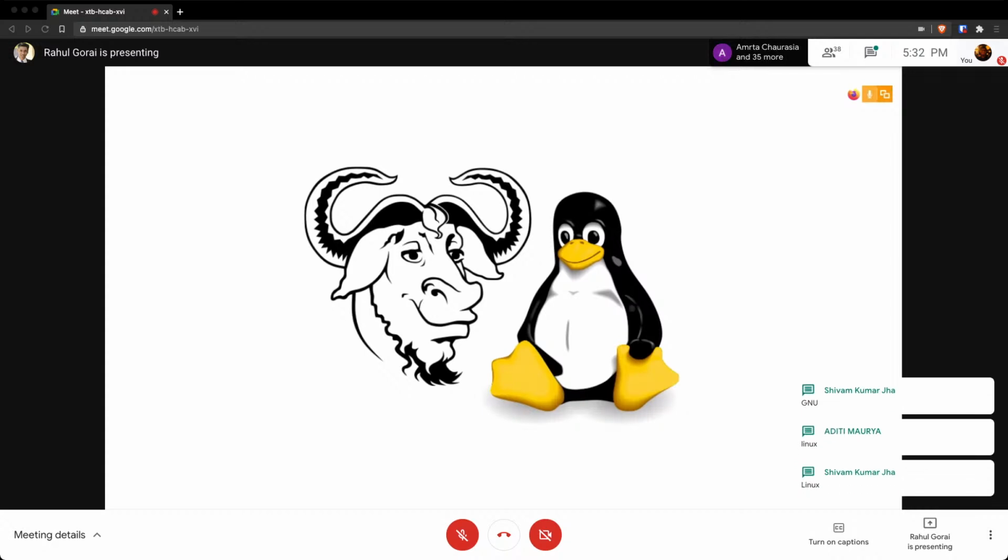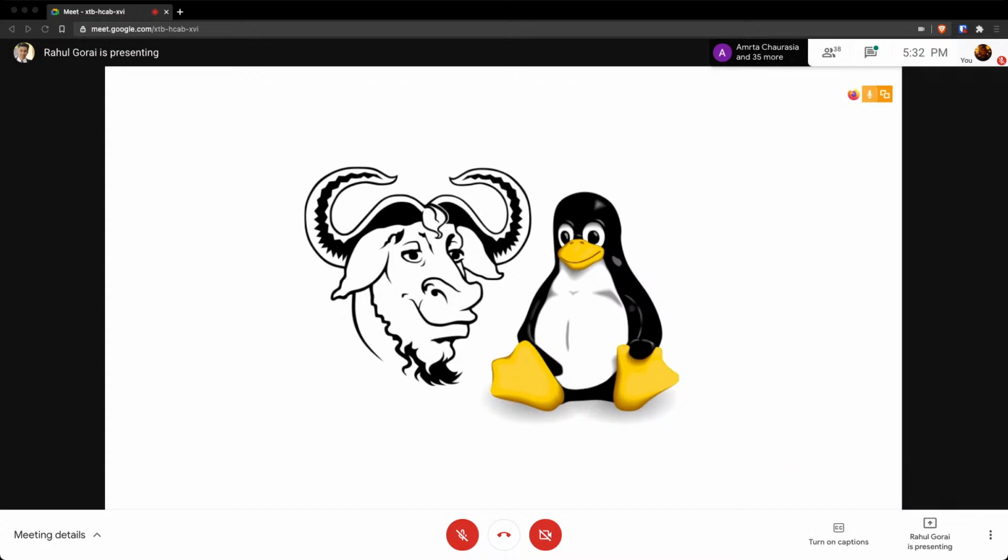Yeah, the right one is the Linux penguin, and the left one is a little less known. Anyone? Okay, this is the symbol of the GNU project. I'll explain that in the next slide. Yeah, Rahul, you can go to the next slide.